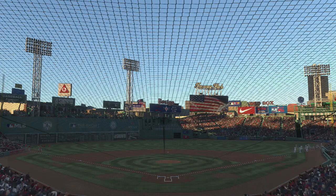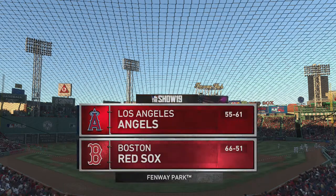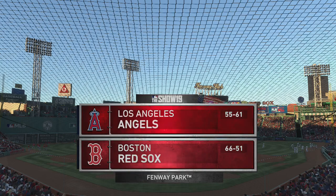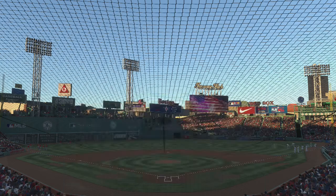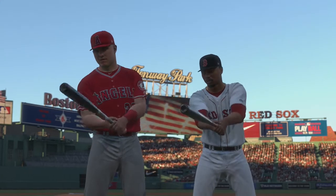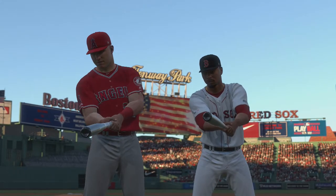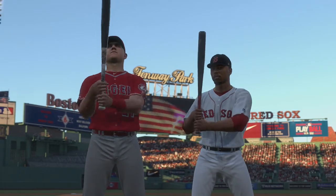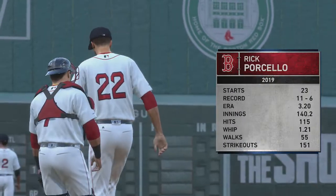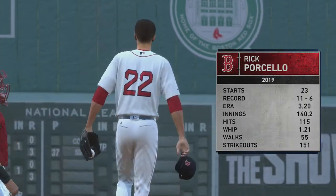Folks filing into Fenway Park here in Boston on a fine Thursday evening for baseball. Tonight, the first of this 4-game weekend set between the Los Angeles Angels of Anaheim and the Boston Red Sox. Going to be an interesting contrast in styles in this one as one of baseball's hardest throwers goes head-to-head with a top finesse arm. Next, Rick Porcello, a right-hander from the Garden State of New Jersey, gets the ball here.